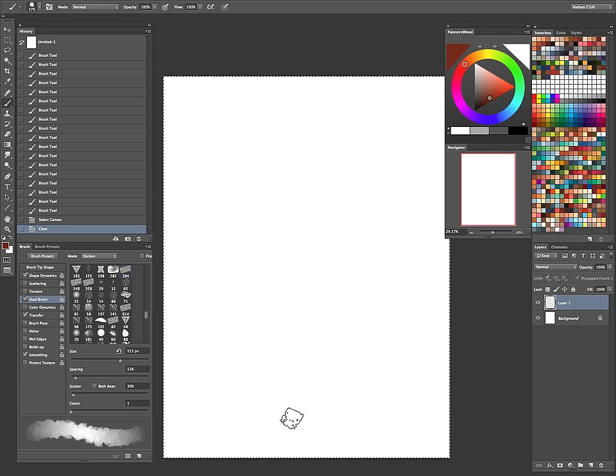Again, I'll put all the links in the descriptions and stuff like that. And yeah, I highly recommend going through the different ones and messing around with your brush settings. You know, see what works for you. It's all about experimentation. What works for one person won't necessarily work for the next.